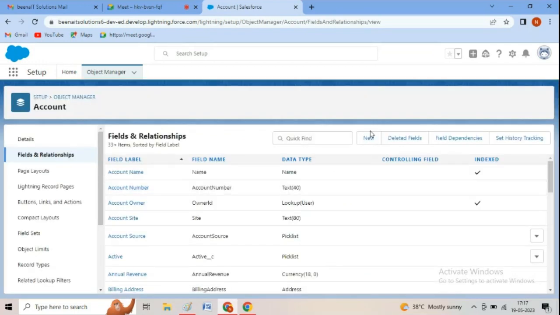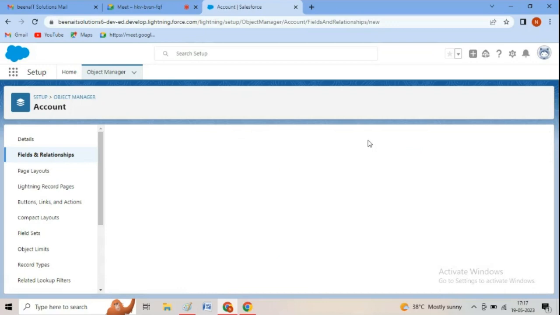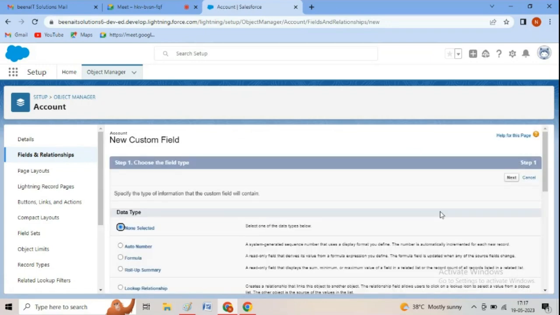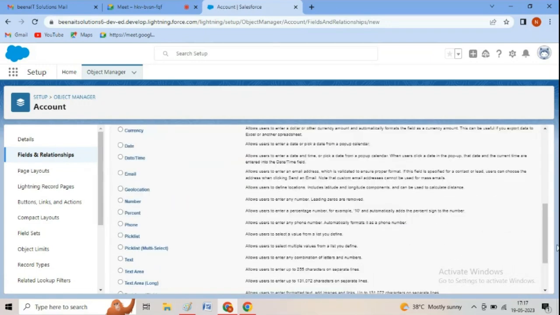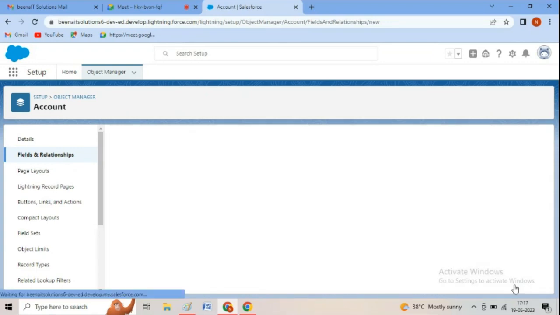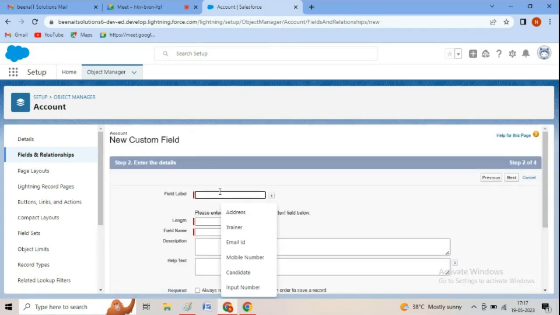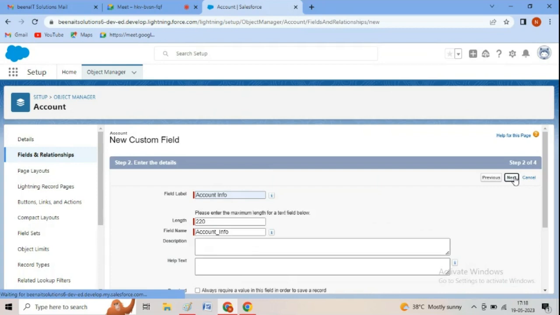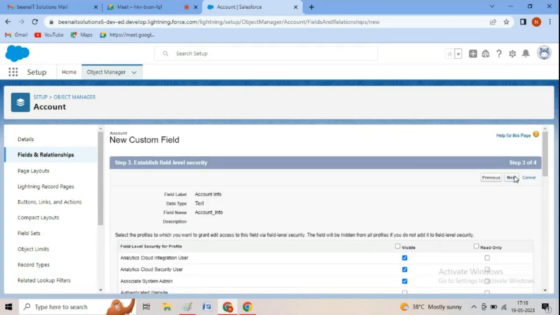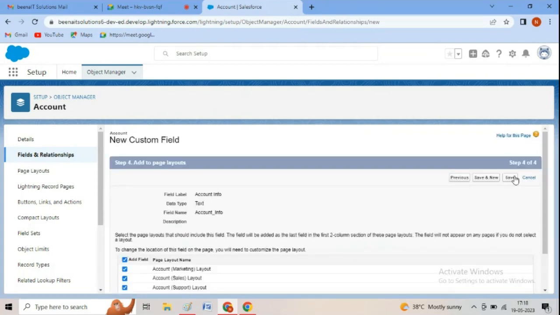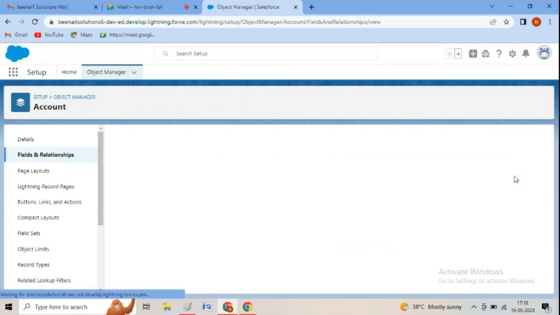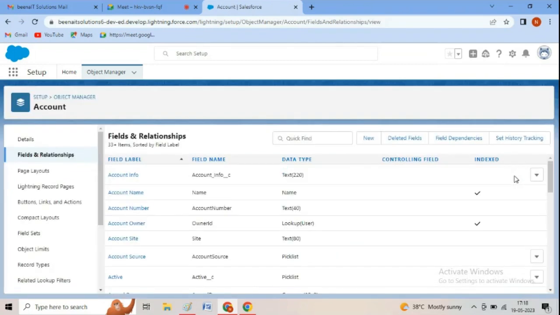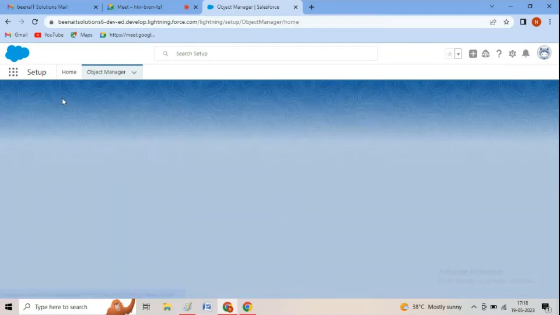In Fields and Relationships, it's a similar process with a similar data type, text, and here it is the account object. So we'll create account info. Similarly, we'll save this. This time just save, don't do Save and New, because we have to select different objects each time.